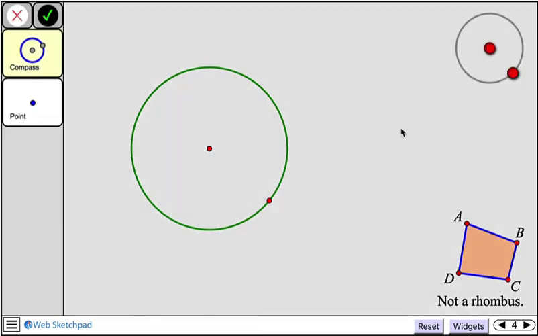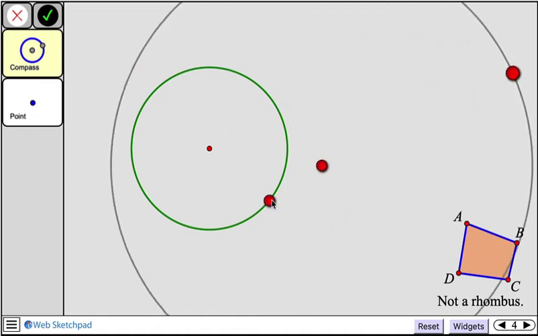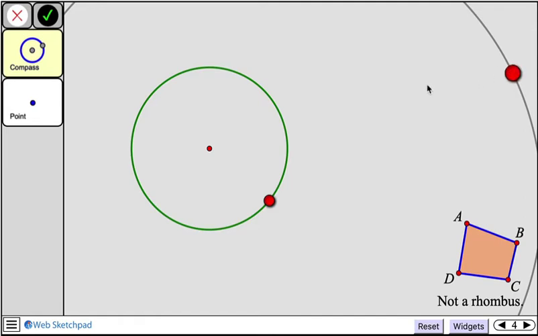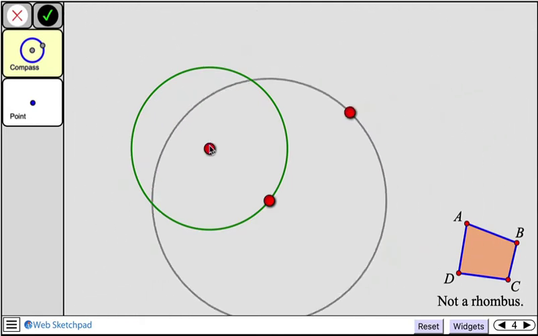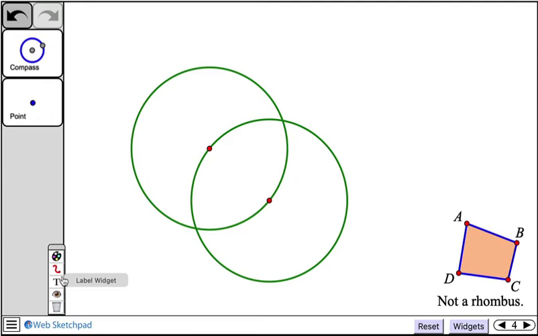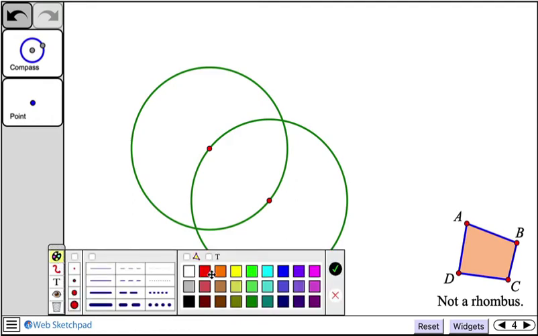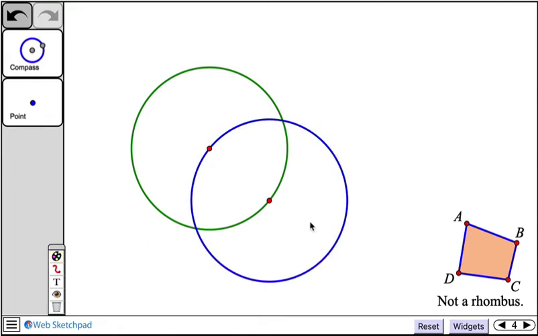allows me to change the circle's size, and I can also change the circle's size by dragging its center point. As before, I could build a second circle, and I'll attach the center of this second circle to the point on the circumference, and I'll attach this point here on the circumference to the center of my circle. And I might even want to, for purposes of making this easy to talk about, use the style widget to change the color of the second circle to blue.